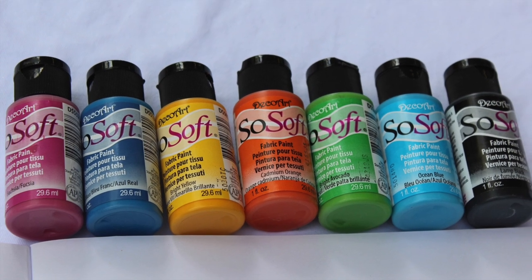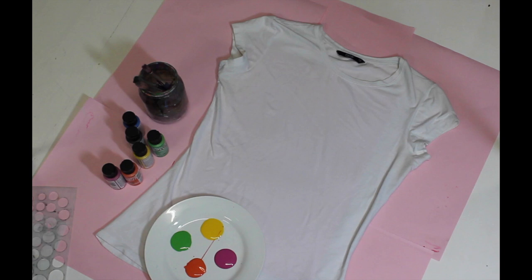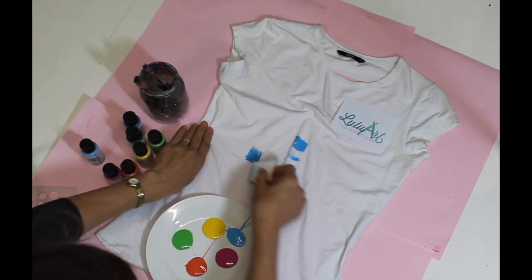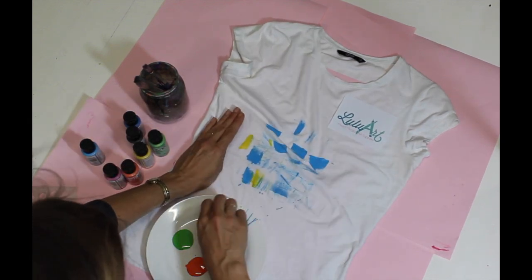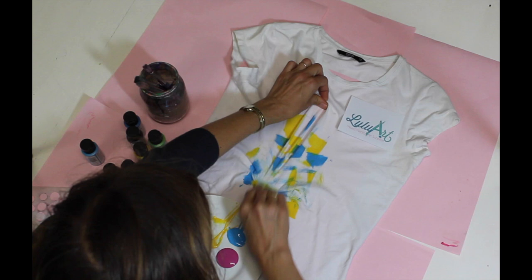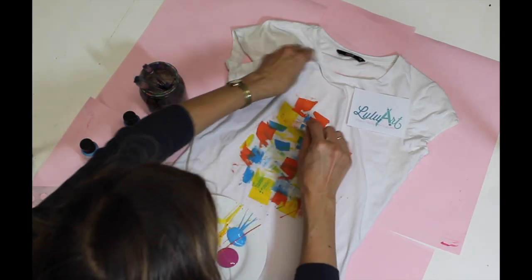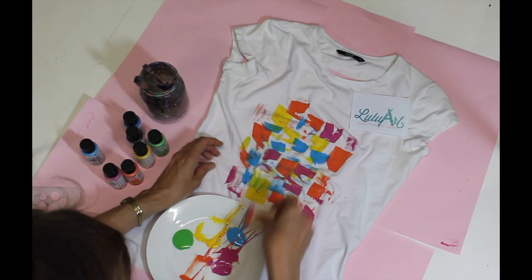Set up your workspace carefully, put out your paints onto some sort of palette — I've just used a kitchen plate — and get to work. So what we're going to do is load up our paint. Instead of using a brush we're actually going to use a piece of cardboard. Credit card size is fine, or something a bit smaller than a credit card. The stiffness of the cardboard is going to push the paint over your t-shirt in a random way, creating patterns. Holding the t-shirt with your fingers a little bit as you maneuver the paint round really helps. So already I've got three colors down in less than a minute, just randomly putting them on and letting them mix as they will, brushing it on with my piece of cardboard.